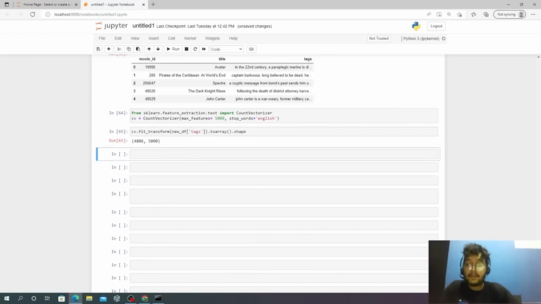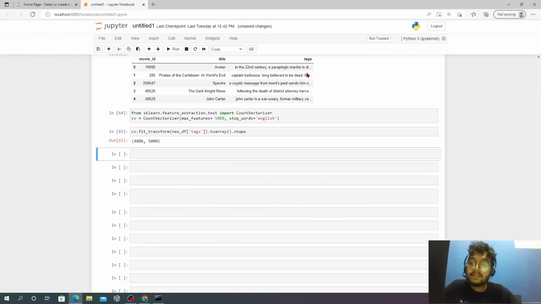The fit method learns a vocabulary dictionary of all tokens in the raw documents. That is, it creates a dictionary of tokens. By default, the tokens are words separated by spaces and punctuation. So that maps each single token to a position in the output matrix.